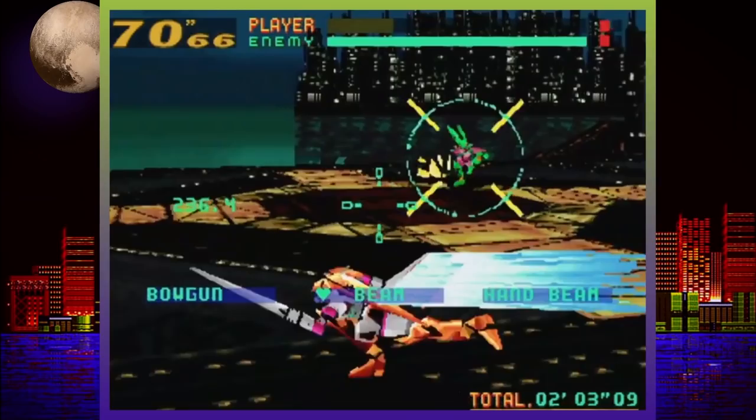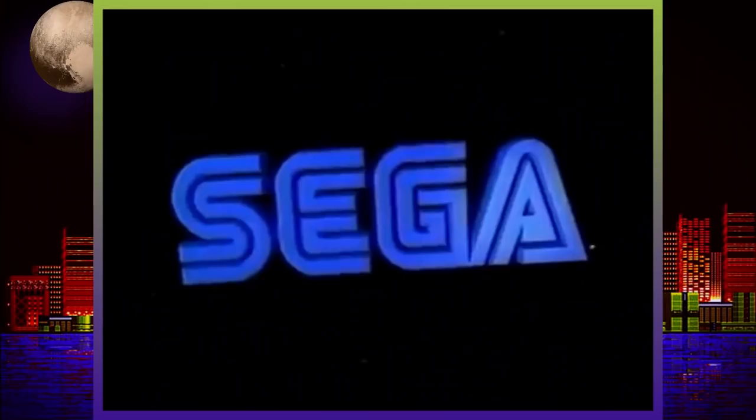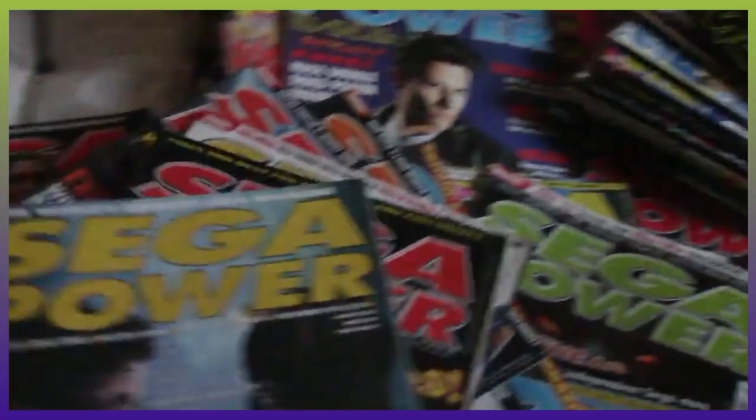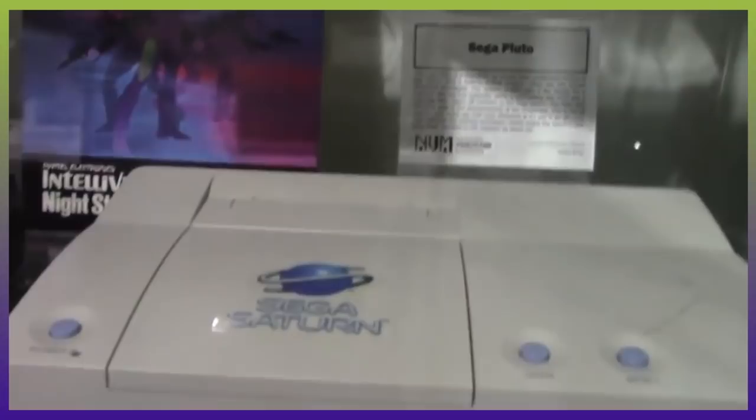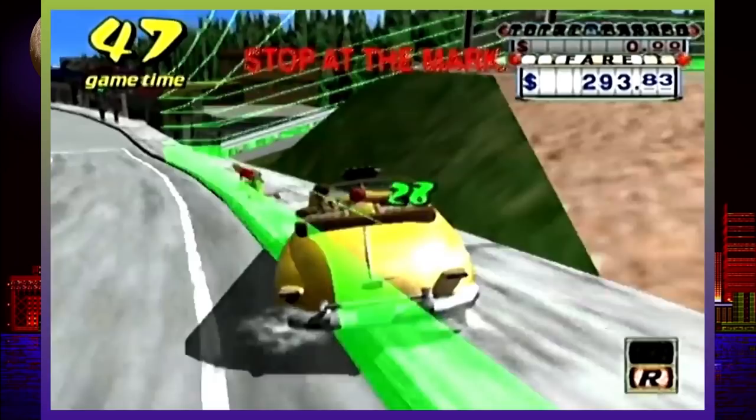So that's what the Sega Pluto was, but how could we verify that this thing was for real? Well, fortunately, that question appears to have been answered too. Way back in 1995 at E3 of that year, Sega would display two functioning prototypes of this mysterious Saturn model, as well as showing off a few resin mock-ups. However, as we know, the device would clearly never make it to the market, with no reason given as to why. But Dreamcast development would obviously be a likely reason.